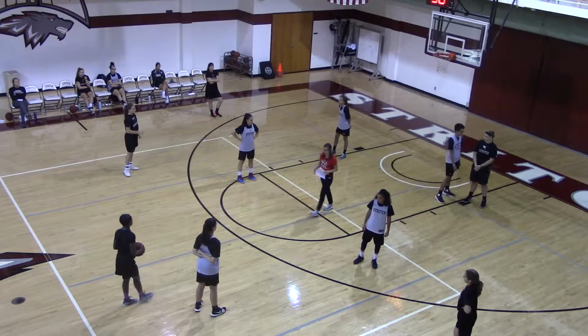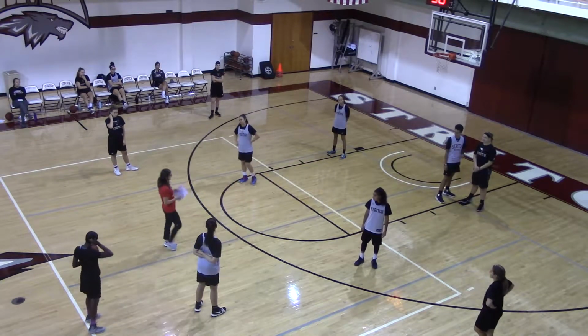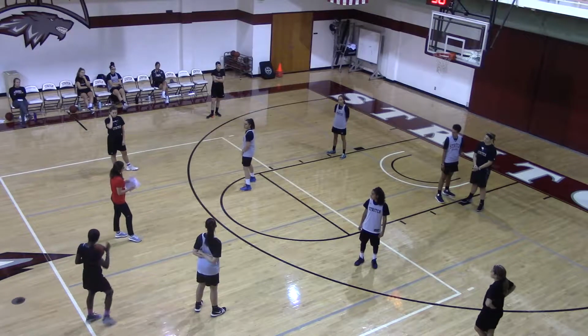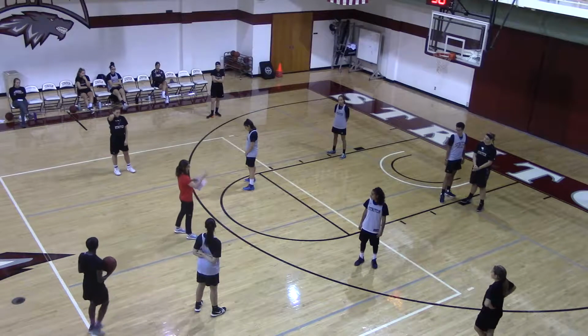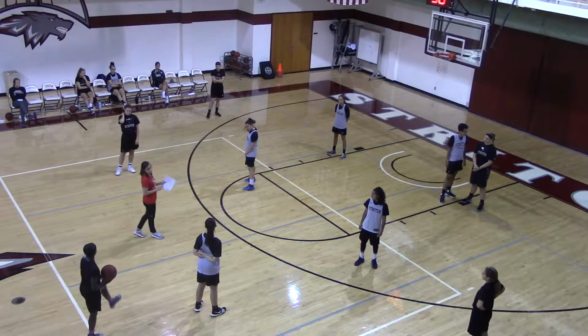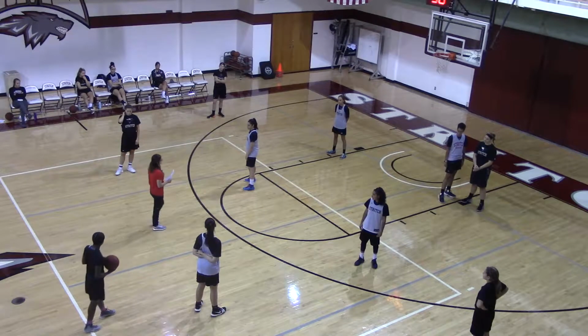So that's our shell. And we'll go through shell just like everybody else goes through shell. Passes and skips. We'll add dribbles. We'll add double pins away. We'll add post entries and all that. We'll go through that. We're not going to go through that now. I will talk you through how we progress shell, and that's with shell perfects.